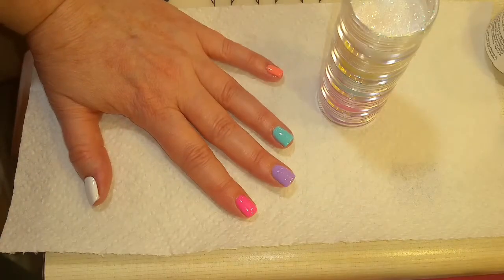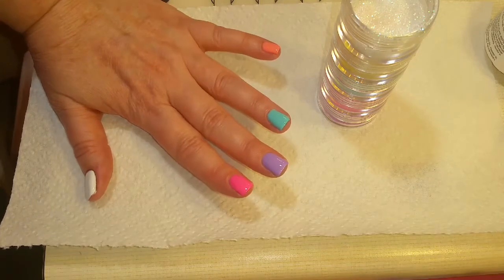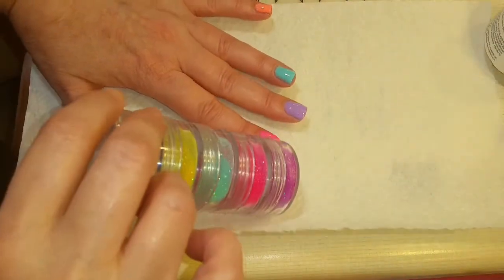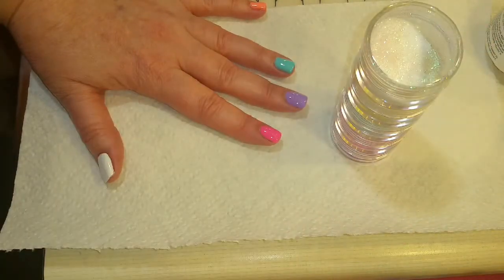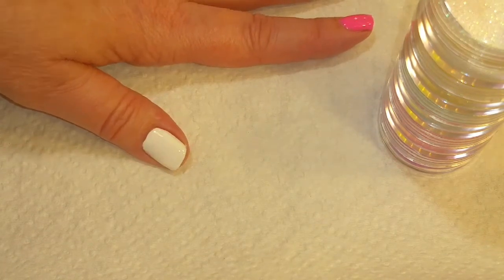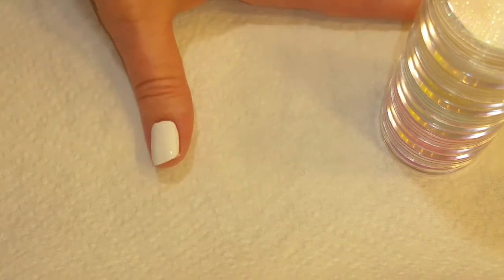Okay, right now I've got two coats of all the colors on my nails and the base coat. Still tacky layer, no top coat yet because I'm going to be putting the glitters into the tacky layer. It's going to be such a mess. I can't even believe I'm doing this because I actually hate loose glitter with a passion. So you guys are special because I'm doing this for you.